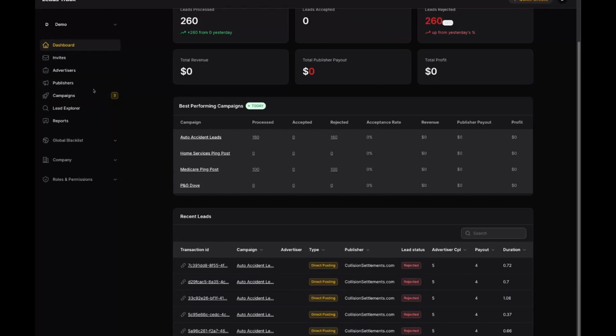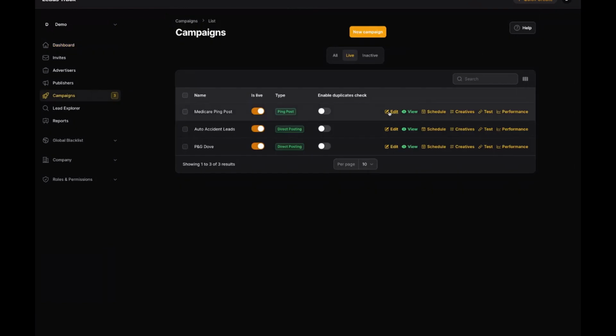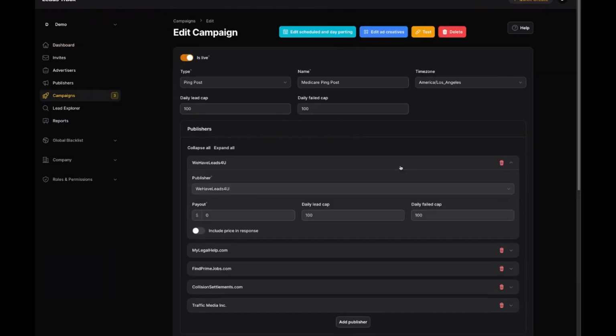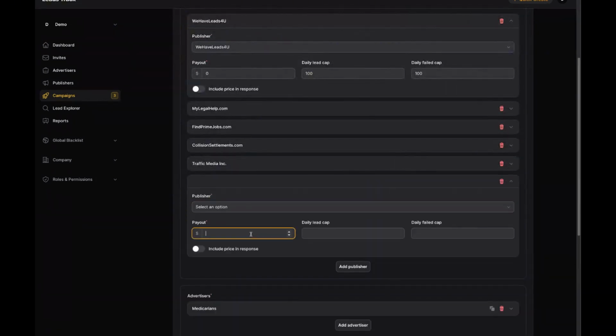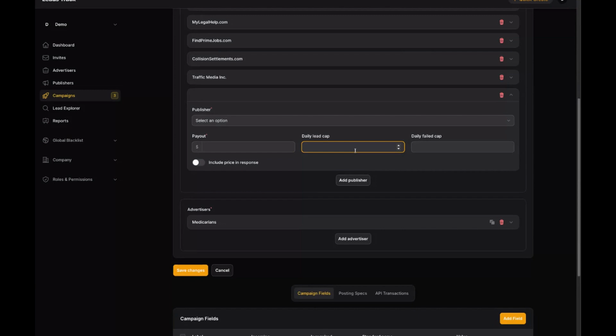And then after you get the publisher into the campaign, you'll go back here and then you'll add them to the publisher tab. You'll just press add new publisher, give them their specific payout, put a specific cap. Say you're testing someone new, you probably don't want to give them an unlimited cap, so you do like 100 a day.